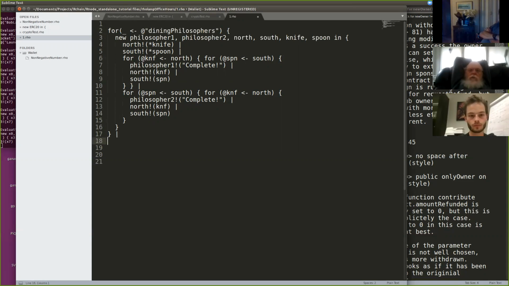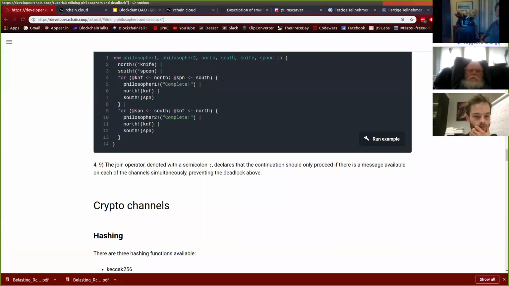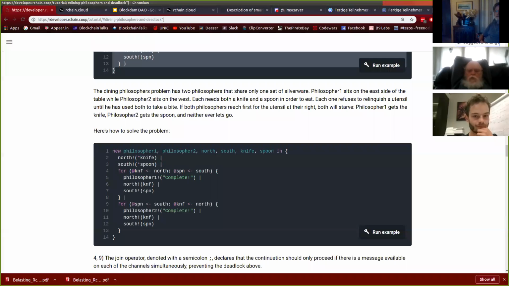Right. You're saying that both north and south are in the same place on the same node running this? Yeah. They're not separated at all. Yeah. And I think this is also a theoretical construct. No, I think the same thing applies if it was a DApp, a distributed application.